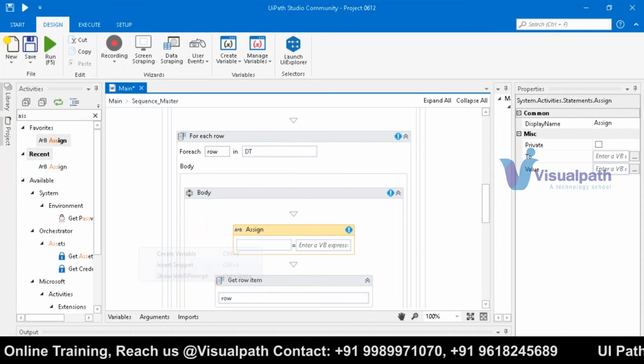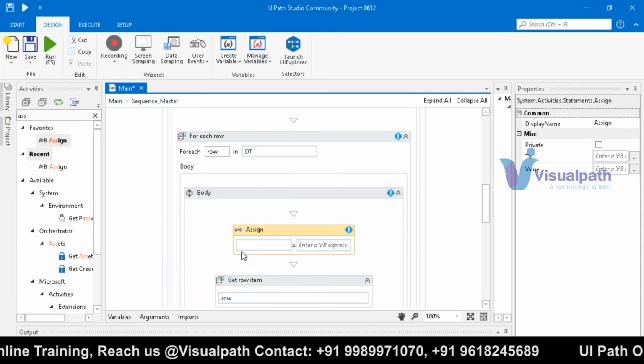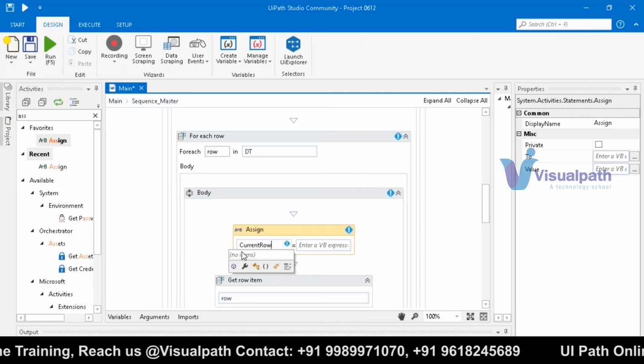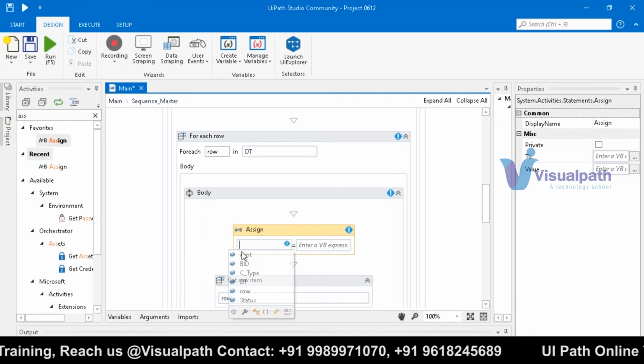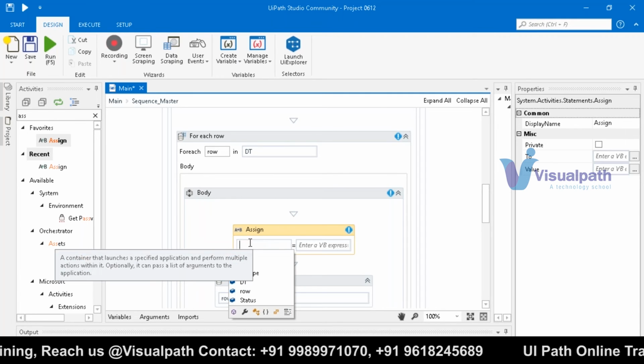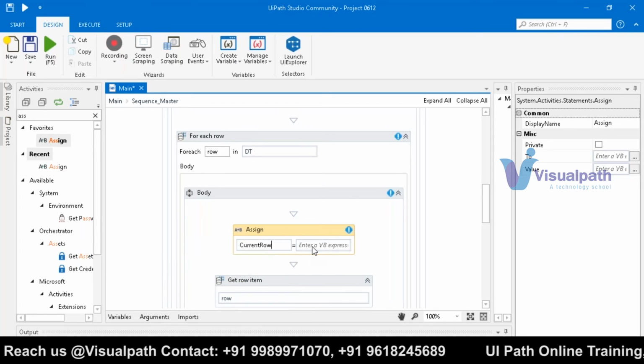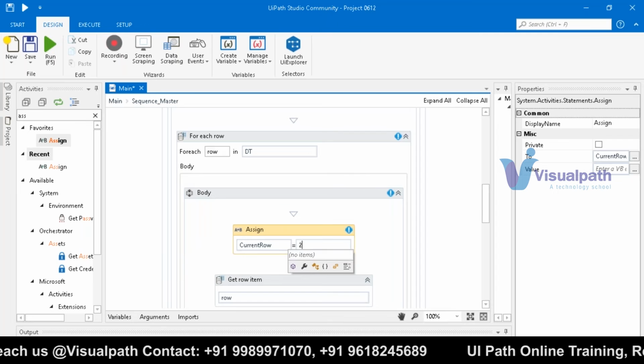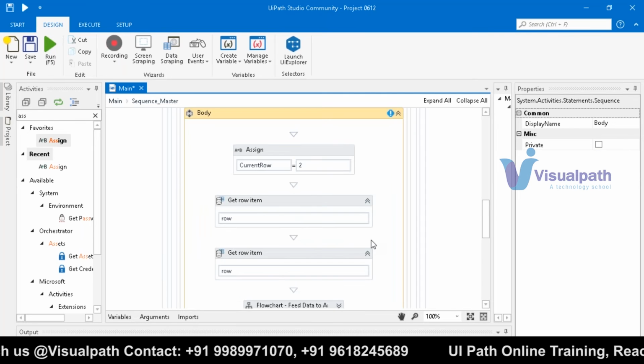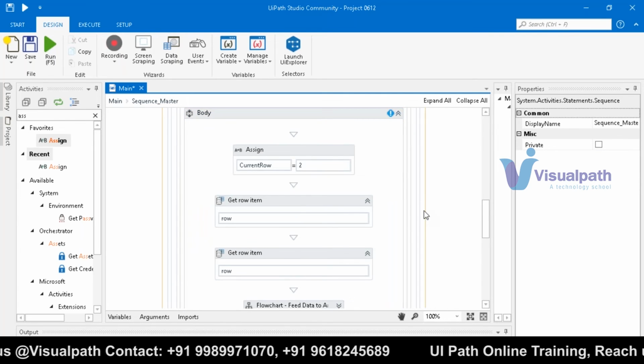I'll create something called current row. I'll give the initial value as 2, because you're not writing from the first row, you're writing from the second row.